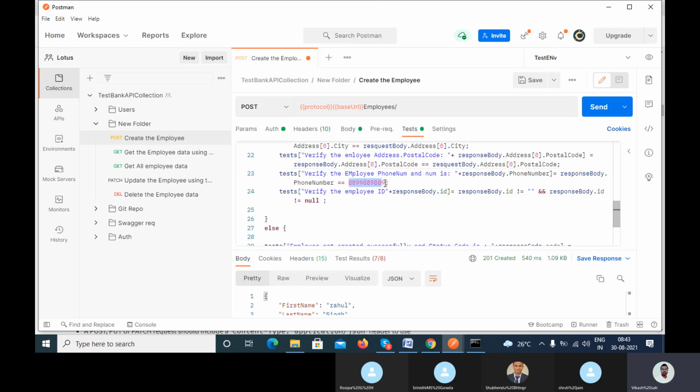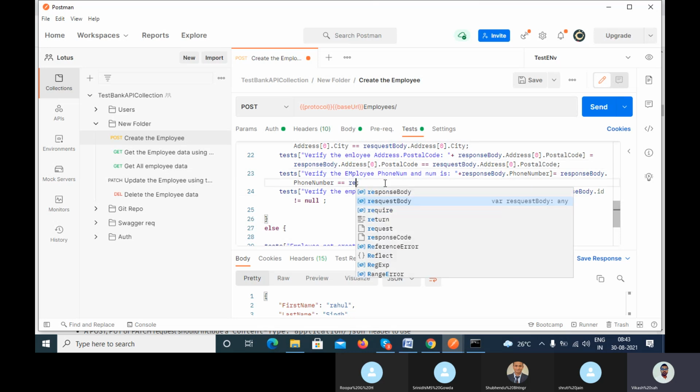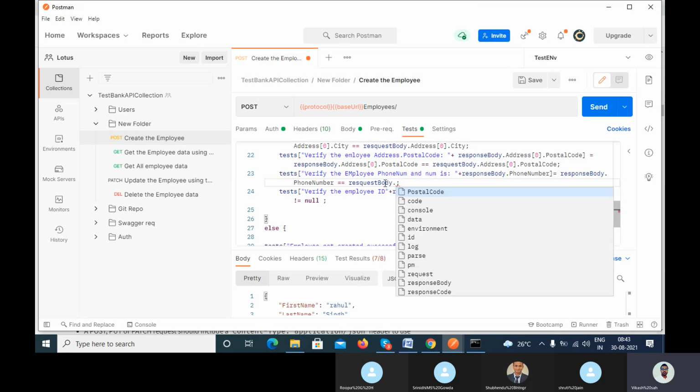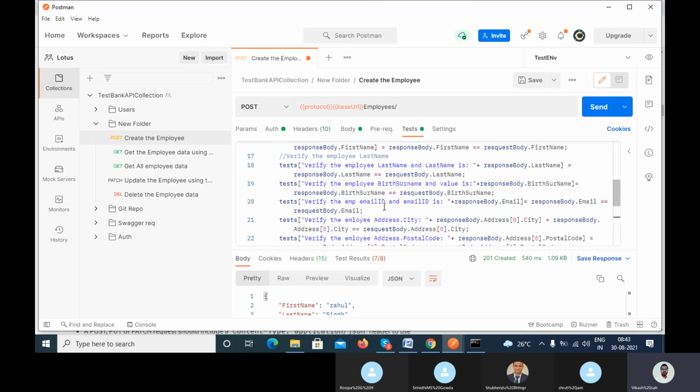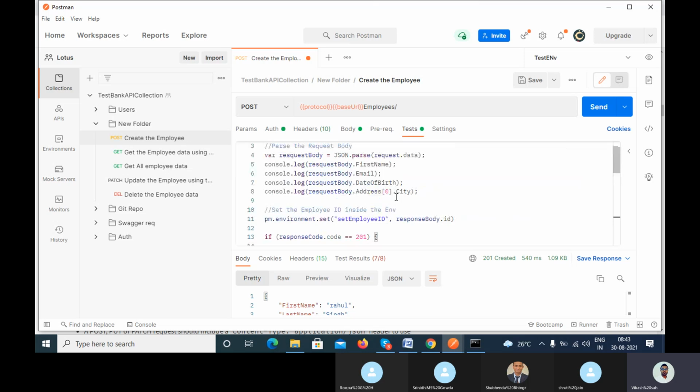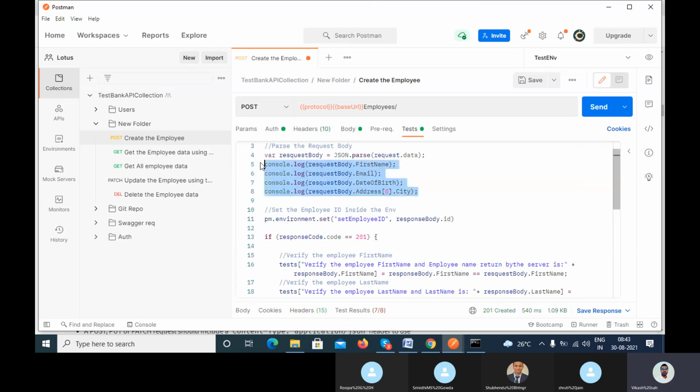Can I use request body dot phone number? What is the phone number property name? This one. Copy this one and paste it here. Okay, this is correct. You don't have to change it. Now you can see I have passed the dynamic value for everything, right? And let me remove this. I don't want it. For understanding purposes, we used console.log.